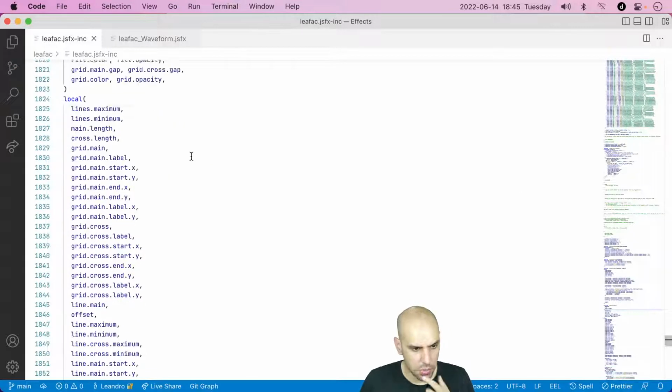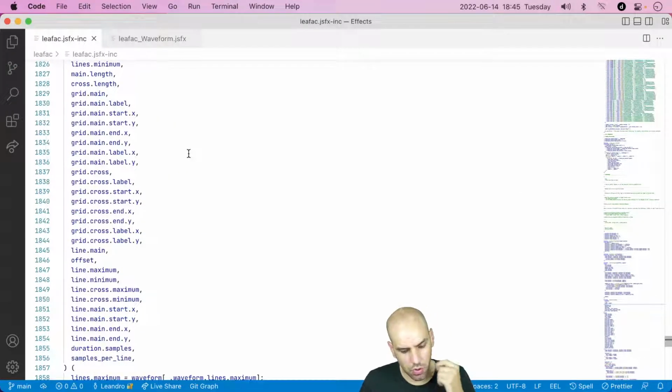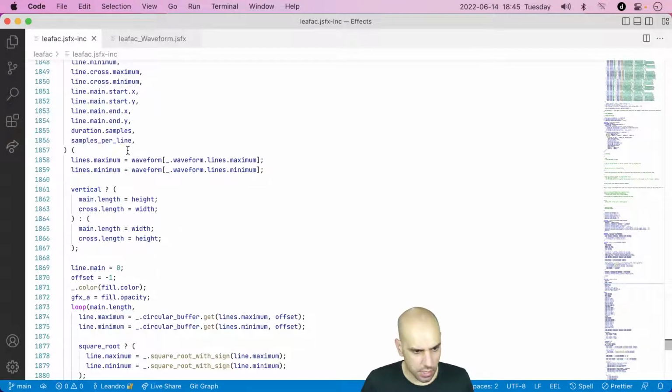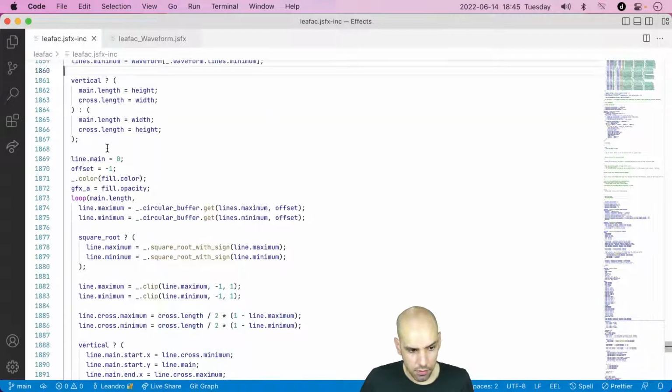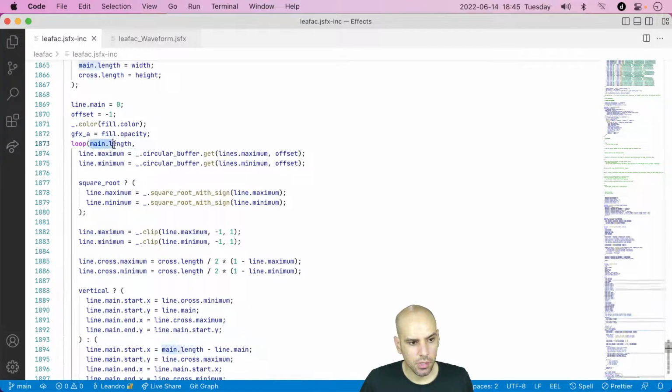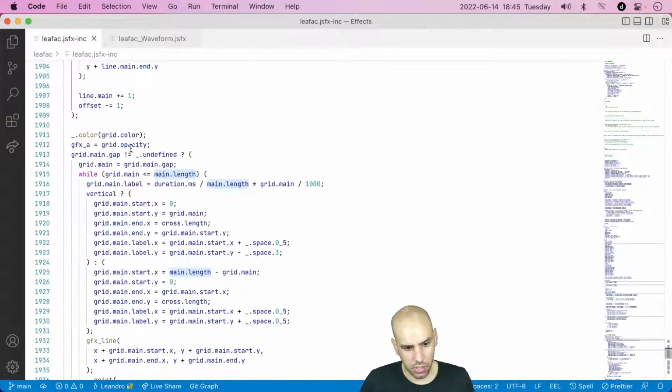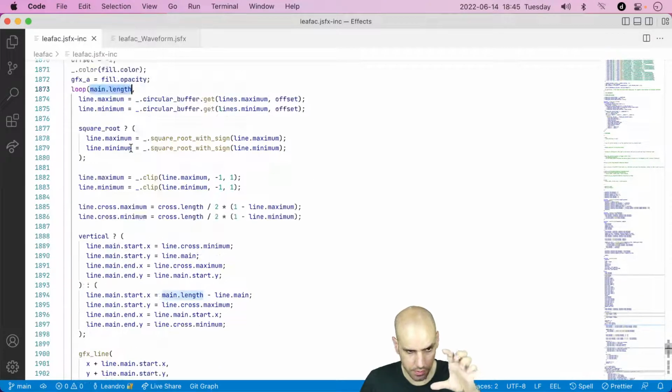Now let's actually use this. And it has to be used on the drawing of the waveform as well as on the drawing of the grid. Let's get this step by step. We start by drawing the waveform. We loop over the circular buffer with the segments. I'm calling them the lines that we want to draw. And then we take the minimum, the maximum, then we clip.